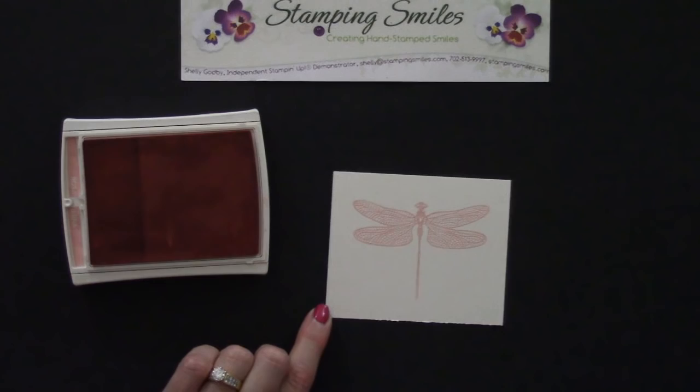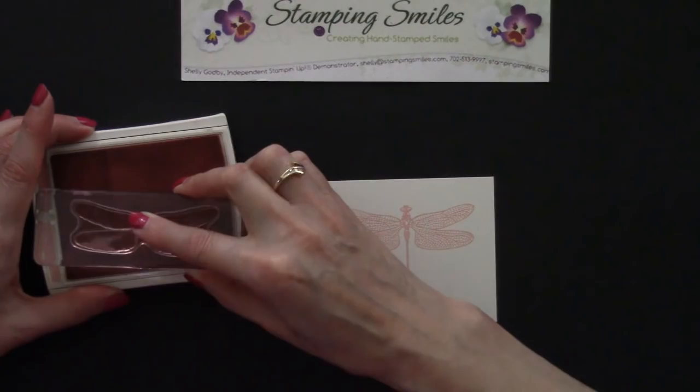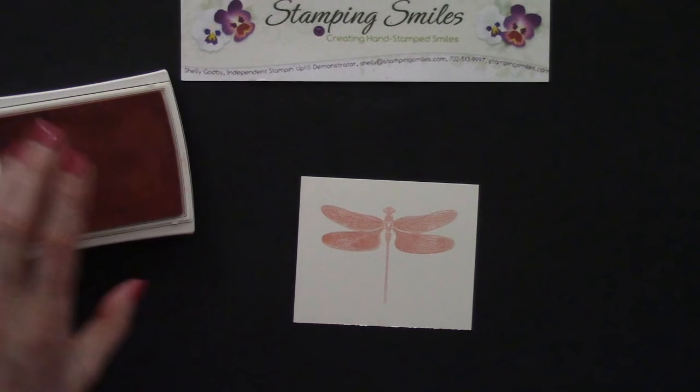Okay. Fantastic. Now, I told you I'm going to be using that one die over top, so I thought, boy, I'd like more color. So look, I have the solid wings. Let's go ahead and fill this in. And with it being photopolymer, I can see where I'm going. Oh, fabulous. Okay, so we're done stamping. We're ready to go ahead and die cut.